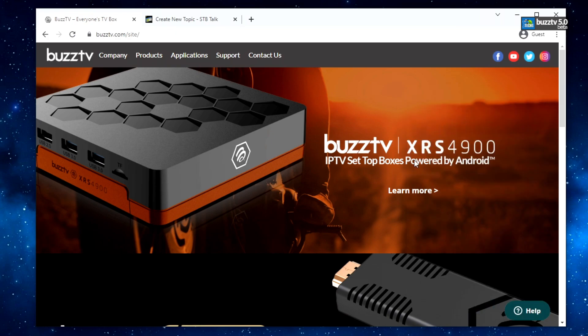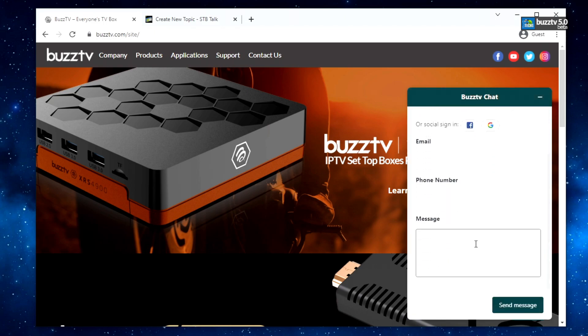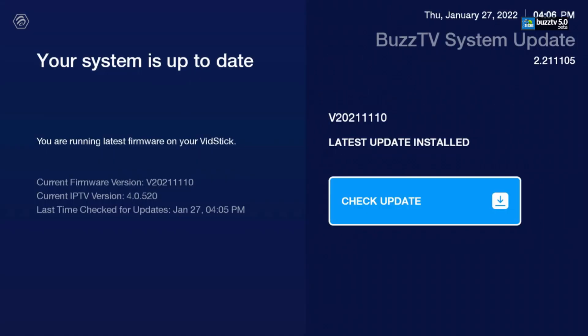If you just activated it and you want to bypass that waiting period and you send this through, they cannot help you — you won't even get a reply back. That means they cannot bypass your time; you just have to wait those seven days. But if you got your update a long time ago and they check your serial number or MAC address, they will be able to make an exception to push you through, reply to you, and then you'll be able to go ahead with the update.